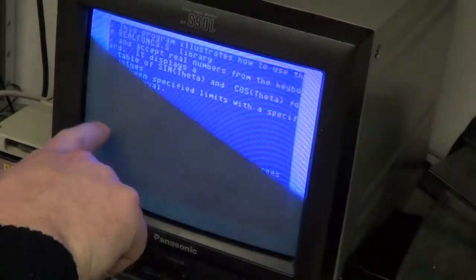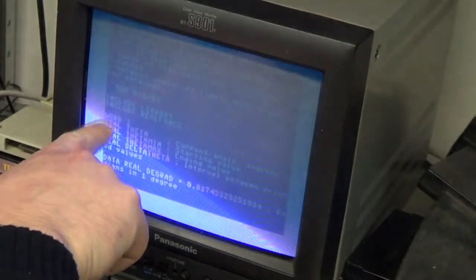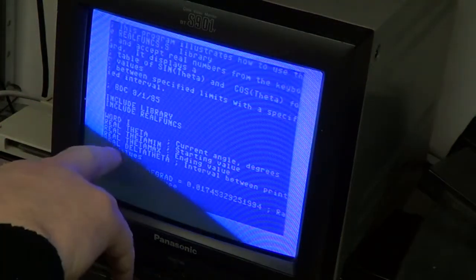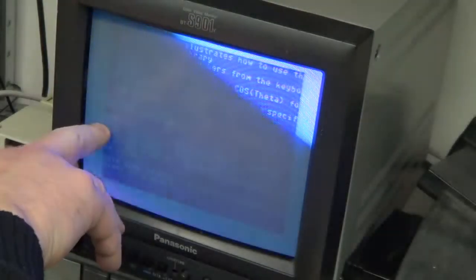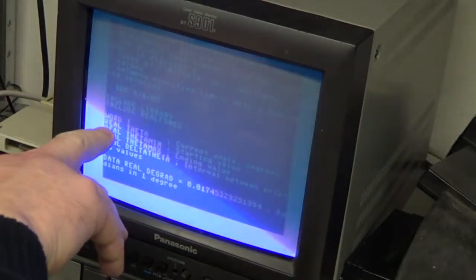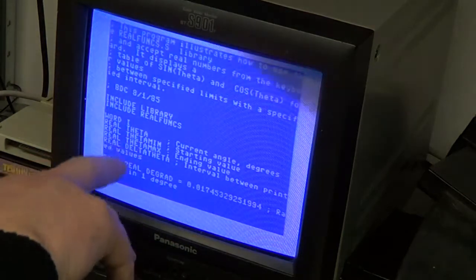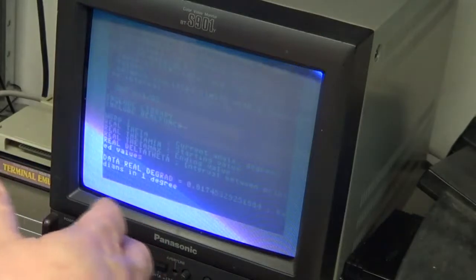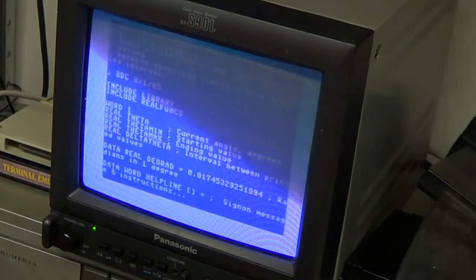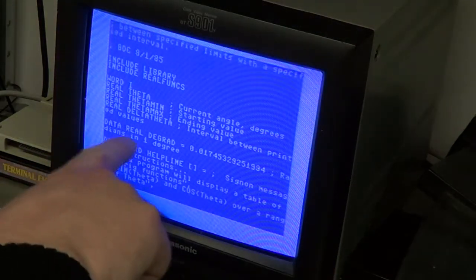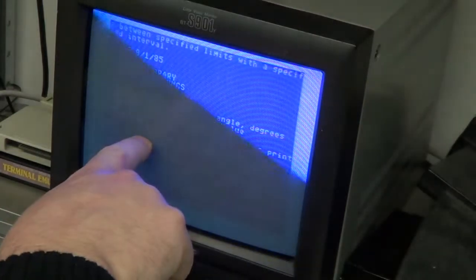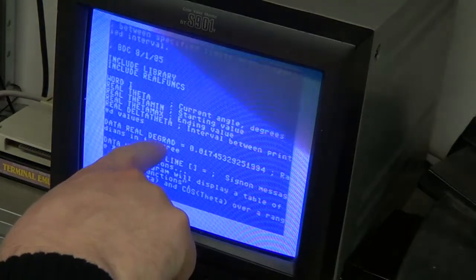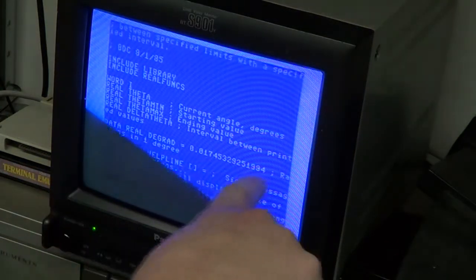Some of the initialization code, I have a variable called I, which is a full word length, which is, if I recall right, full word is 16-bit. Then I have a real, full floating point variable called theta, one called theta min, theta max, delta theta. You can kind of get an idea what these are for. You can specify data, like you can define, in this case, DEGRAD, which I guess means degrees and radians, equals this value.